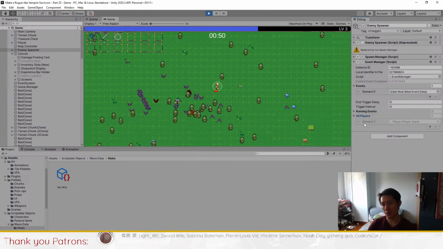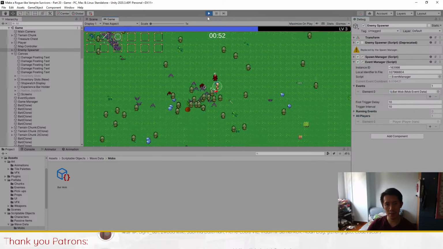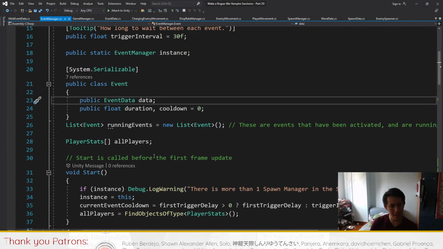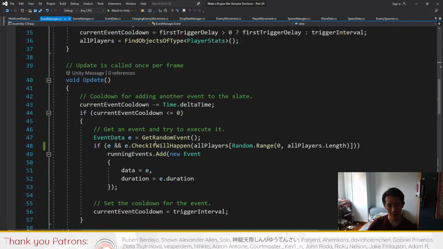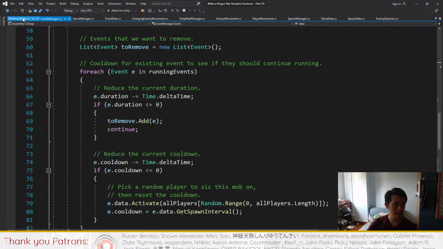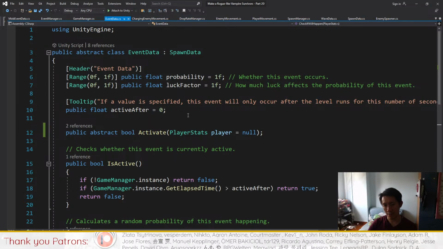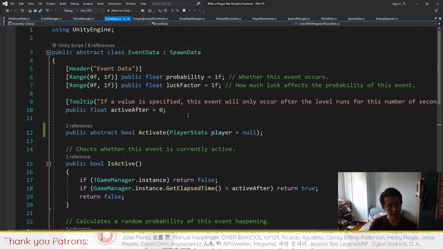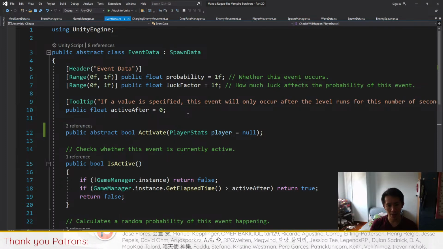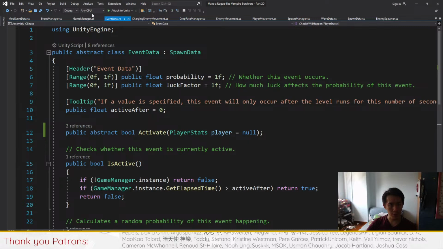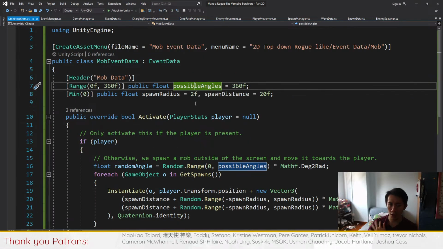The all players variable is just to track all the players over here. And that's a brief summary of how the event manager works. Basically the event data is the important thing that you want to understand if you want to expand upon the events that you have.